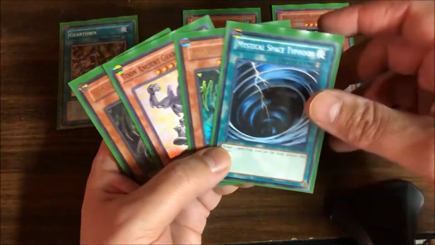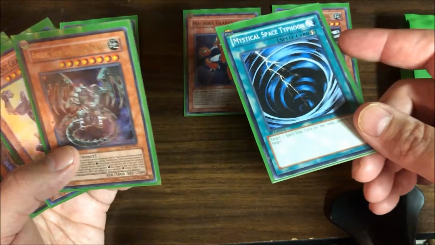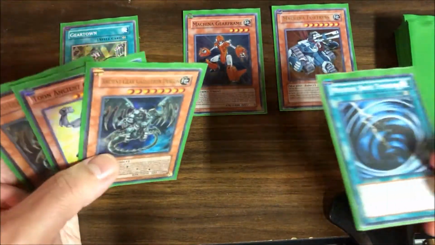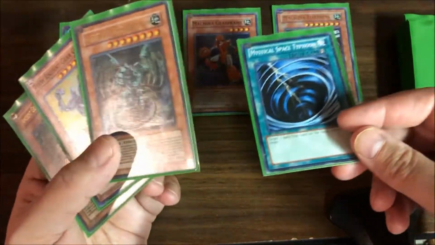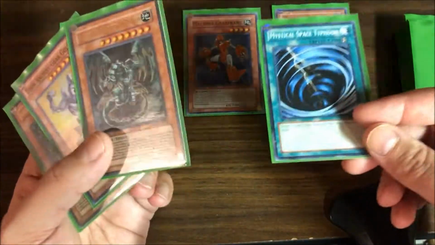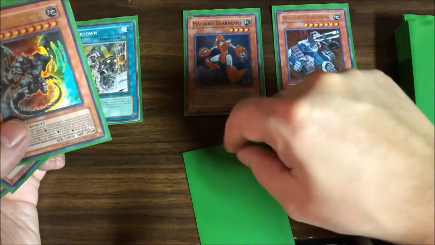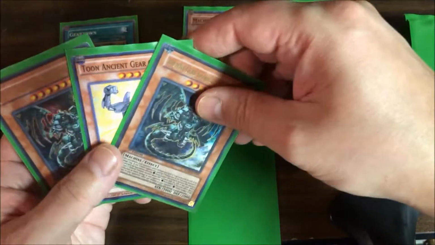And then draw. Oh, there's the Mystical Space Typhoon. Yeah, I left this one in the deck. This can actually blow up my Geartown if I want to. I was also considering Twin Twister. I could play Twin Twister, blow it up, and blow up one of theirs, depending on the format and how often your opponents are actually playing any back row. But I can literally set this, end my turn, attack if I can, whatever I need to do.